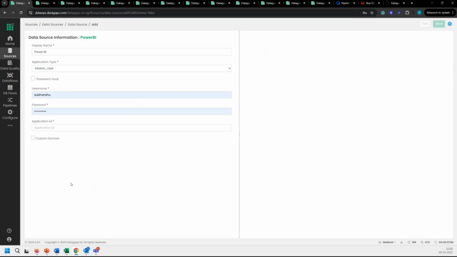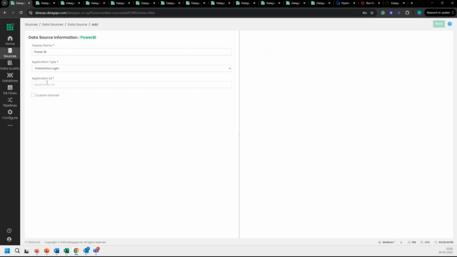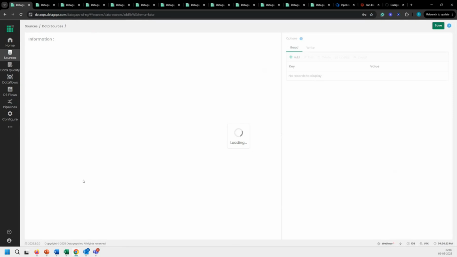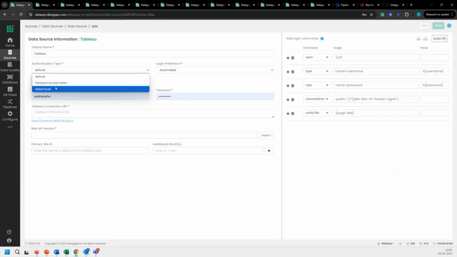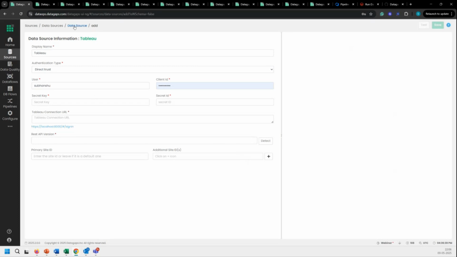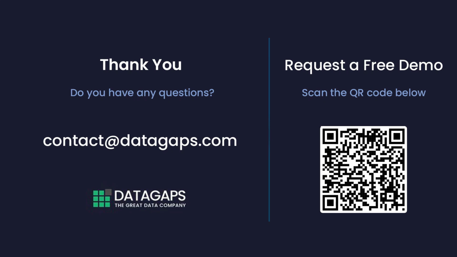To connect to any BI tool, either define the credentials or use the interactive login, like in this case of Power BI. And in the case of Tableau, define the connection in a similar way using user credentials, or using personal access tokens or secret key ID and client ID combinations. All the information on how these IDs and keys can be created can be found within our documentation as well as within Tableau and Power BI's documentation. The key aspect is that you get to decide any corresponding BI connection and of course a data connection in association.